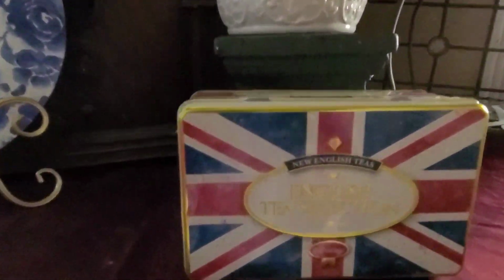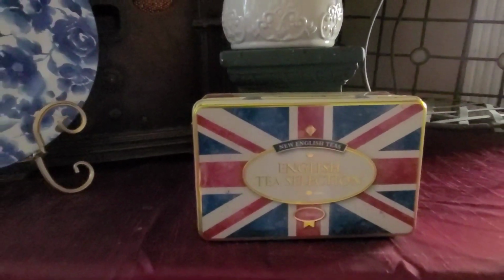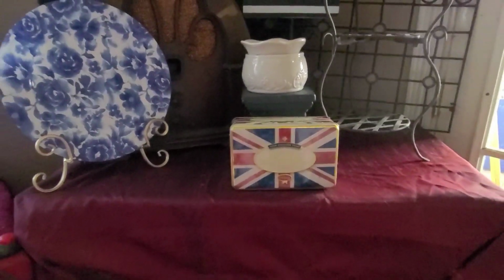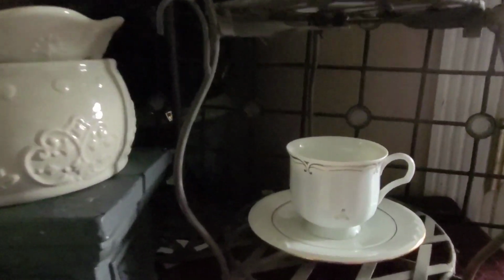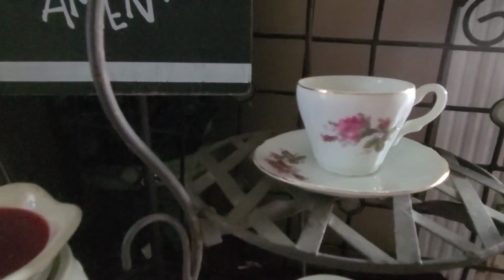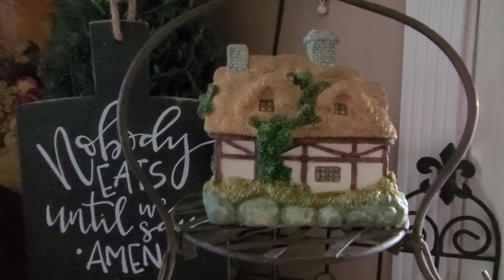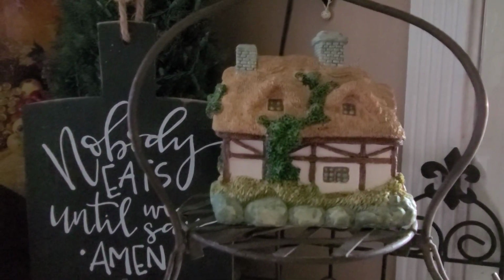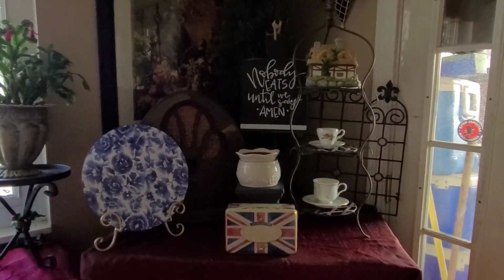Next, let's add, and this is actually from England, the English tea selection. I have a friend from England that came out to visit me, and he brought me that box of tea from England. Next, I have added just a couple of teacups. Isn't that pretty? It's got gold on it. Isn't that just a pretty little white one with gold? And then this really small one with these gorgeous little roses on it. I think it's so pretty. And then I also found this at the thrift store last year, just a little thatched cottage. And I just think it looks really adorable. Let's continue.